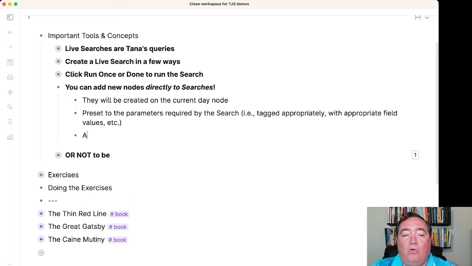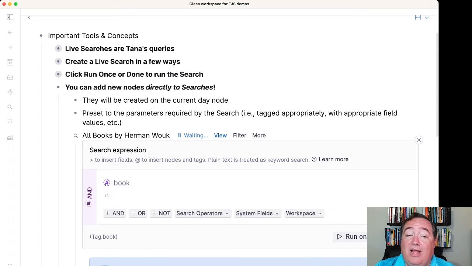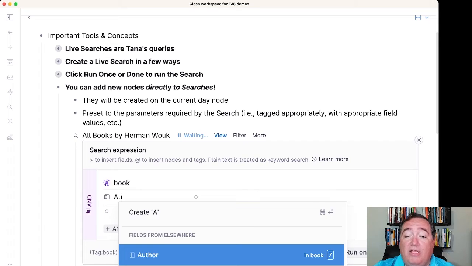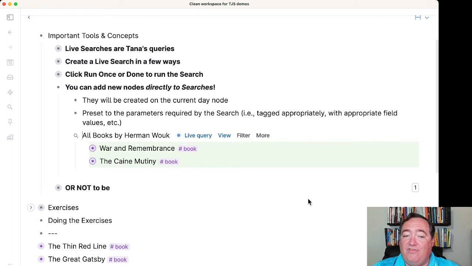So let's say here, I'm going to create one more all books query. But we're going to say this one is all books by Herman Wouk. Okay, so I'm going to go to search. Now I have all books by Herman Wouk. So that means I want the query to have book. And then I'm going to say where the author is Herman Wouk. So in a deeper layer of using field types and so forth, we wouldn't necessarily want to keep using plain text for our names of authors. We might want to actually have authors defined somewhere so that this field could be a little bit more powerful and less prone to typos on our part or confused information. But for now, we're going to leave it like this, just for the sake of demo here. I'm going to click Done.